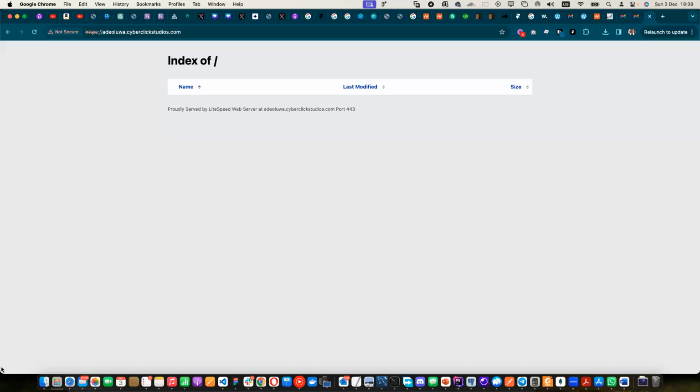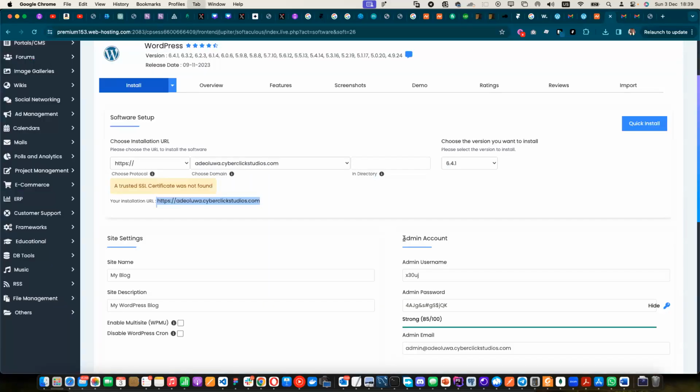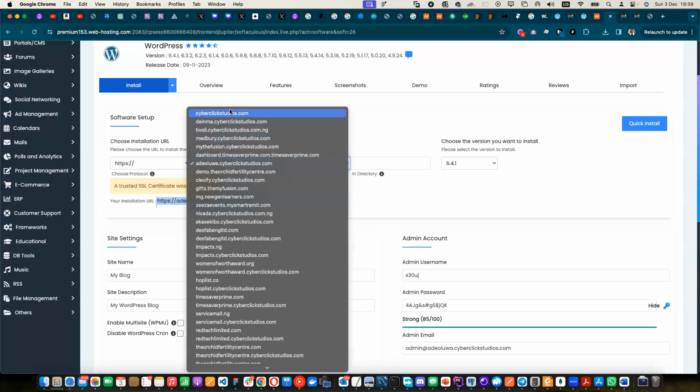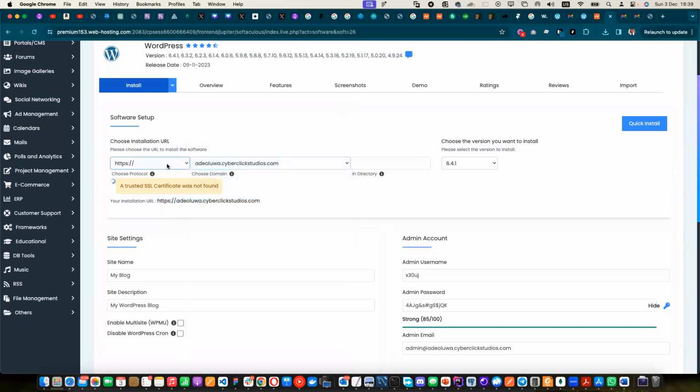Okay, good. So I could have done it directly on my main domain name, but I have a website there, and I don't want this session to scatter my business website, right? So I'm using this subdomain. If you remember, we talked about subdomain. So it's also asking me, what's the protocol? Is it HTTPS or HTTP? Then also, is it HTTP www dot or HTTP? So usually I just use what they have.